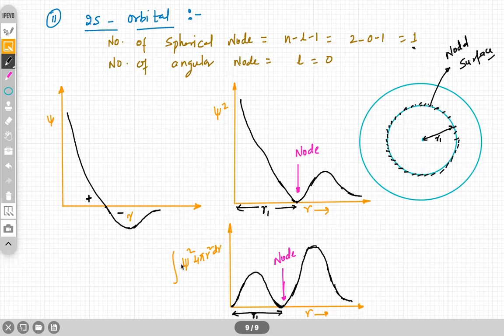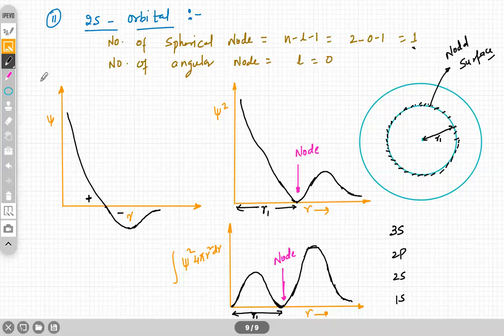This represents probability. Where the graph touches the axis, the probability is 0. And with the help of this graph, you can easily find out which orbital this graph is for. Suppose I have given you this graph and I ask you, this represents which orbital? 2s, 2p, 3s, or 1s. Let it be whatever I have written here. Just remove it. We have this graph, and you have 4 options, A, B, C, D. This graph represents which orbital?